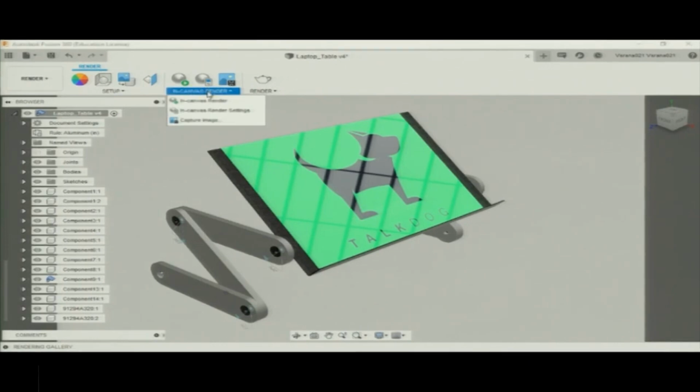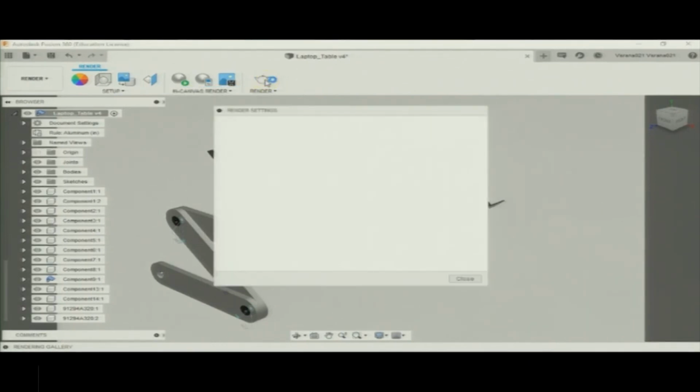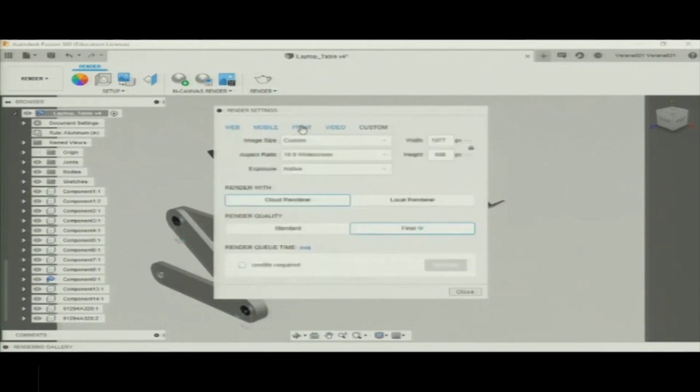So now we have options for rendering. We can run a render here. We can run the render on our desktop computer, that is the local computer itself, or we can also use the cloud rendering facility. For the cloud rendering, we need to use our credits. There are daily credits which are available for this kind of rendering, that is for photorealistic rendering. It needs 1 credit here, you can see.